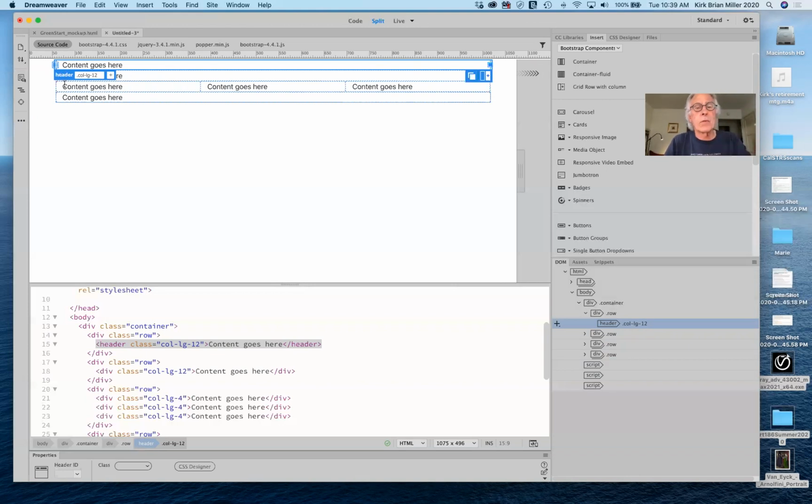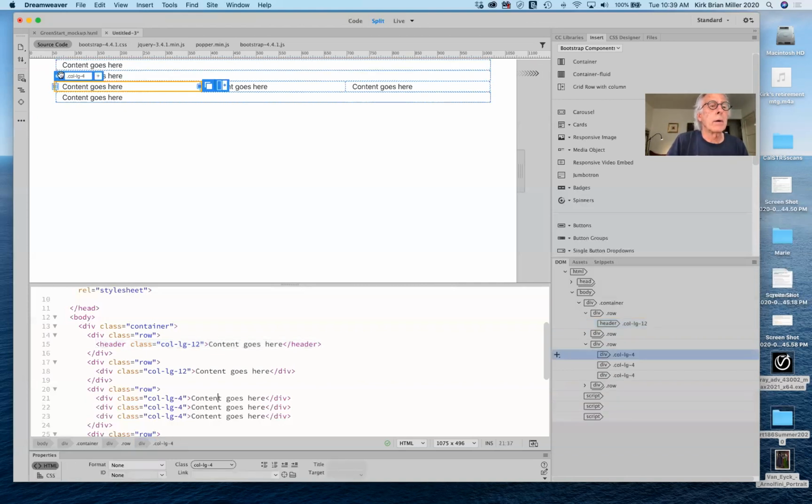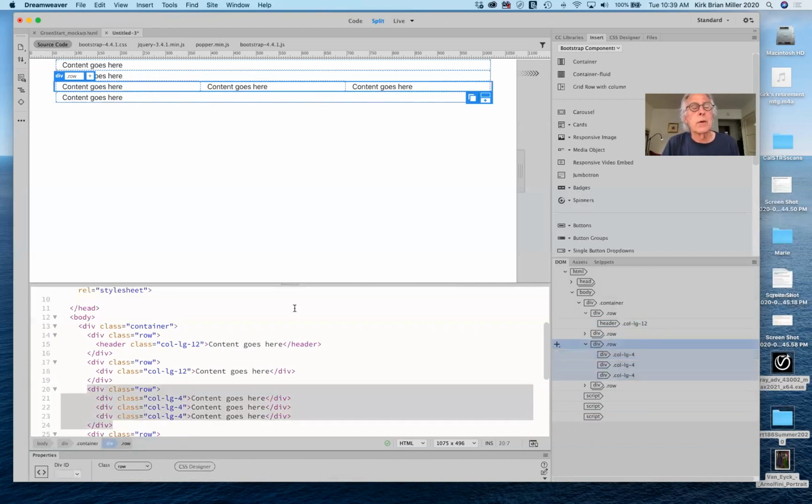So for the main, for the entire row in here, I don't want just that column, I want to select the entire row. I'm using the DOM to do that because it's easier. So if I hit Command T, okay, let me try again. Command T, make sure that this is selected. There we go, Command T. So instead of div, this is going to be named main, M-A-I-N, and hit the return key.